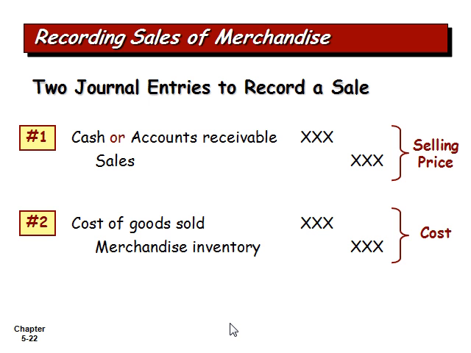Now, we just use X's in here. They didn't give us any numbers. And I'm going to tell you these two numbers, the sales number and the cost of goods sold number, are different. Which of them is going to be the larger of the two? And the answer is the sales number is going to be the larger of the two. If it isn't, then we're selling something for less than what we paid for. And if that happens, we're probably not going to be in business very long.